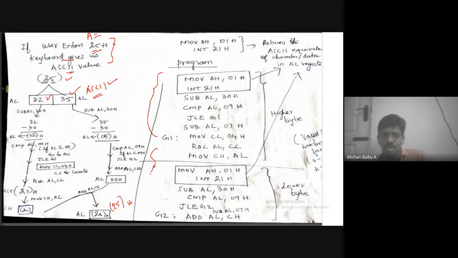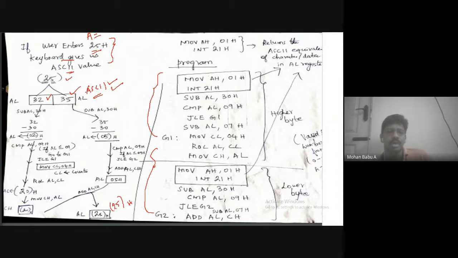This set of codes we will use along with the original program in 8086 to get data from users through the keyboard. So if you want to apply this 25, an 8-bit number, to the processor, we will need to use this instruction to convert the ASCII number to the original one, because the keypad will give only the ASCII equivalent number. That number we will need to convert into the original number in 8-bit form.